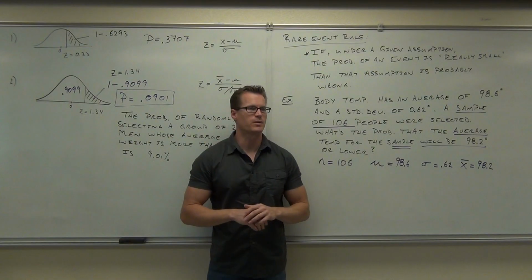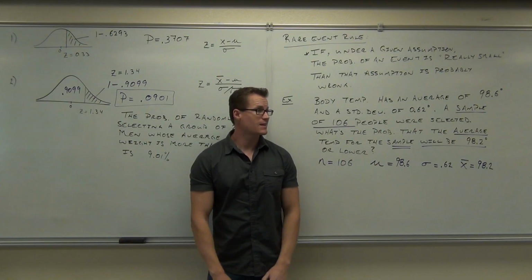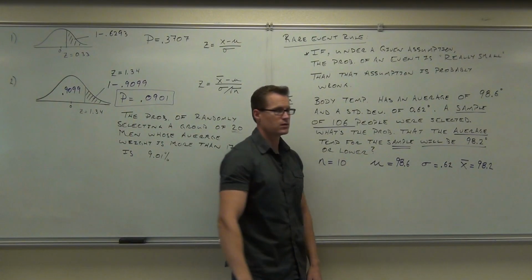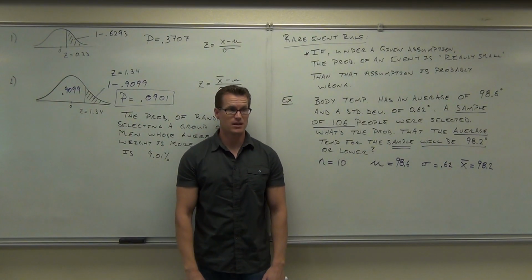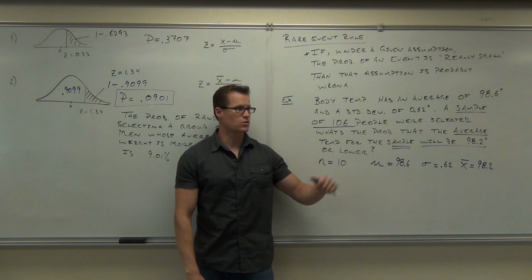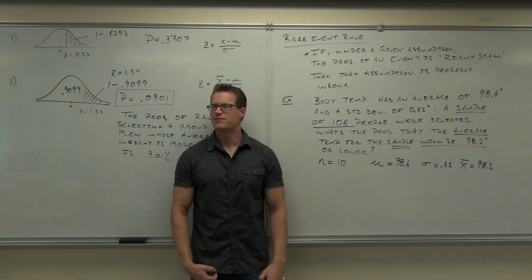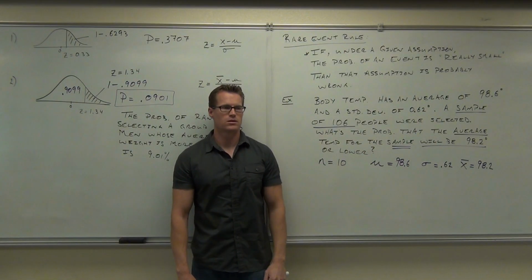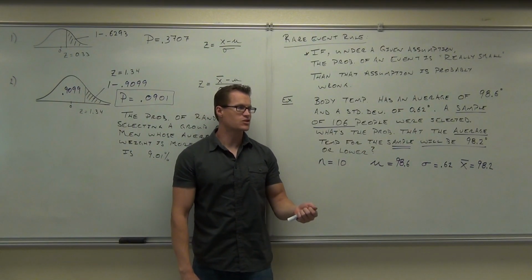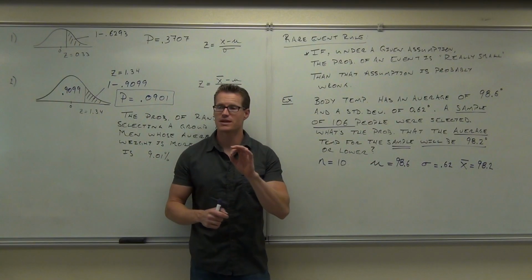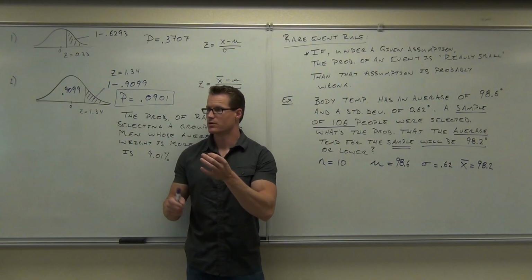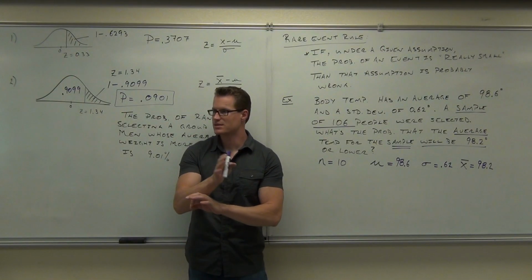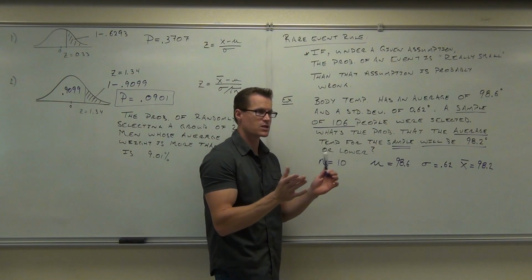Now let's do a little experiment. Watch on the board here, please. Let's say that I didn't have 106. Let's say it was now 10. Could I use a z-score here? What would I have to have in my question in order to use a z-score here? That's the one. So you definitely have to have n bigger than 30, or n less than 30 but with the normal distribution part of it. Okay, so that's your conditions. If you have neither of those things, then you can't do it.